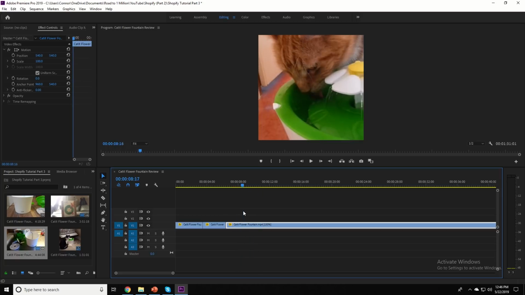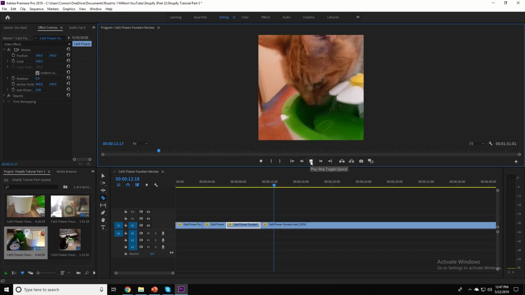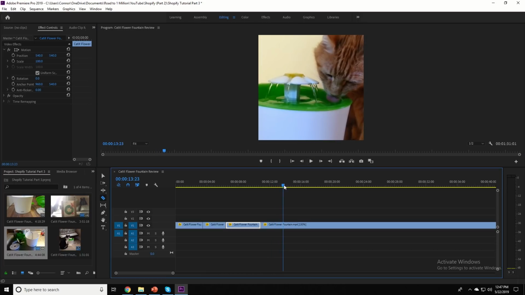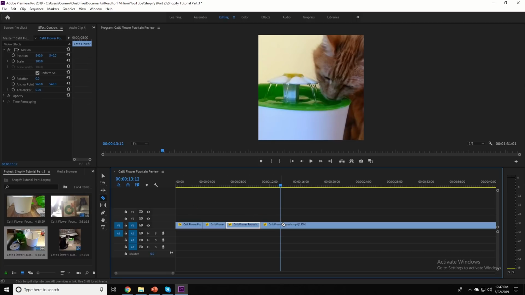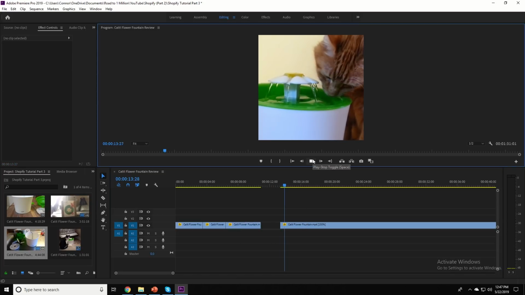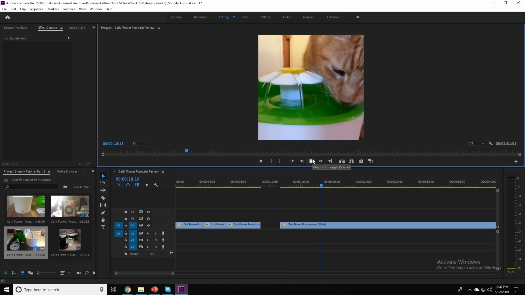So what I'll do is, this is at about 8 seconds. Right when it gets to 11, we're gonna cut this clip because that's 3 seconds. So we'll cut it right here, and then once it goes to the next clip, that's when we'll cut it as well. So right there, boom, we'll cut it right there, and we're just gonna get rid of this middle section here. Let's see what this looks like. Okay, that looks fine.